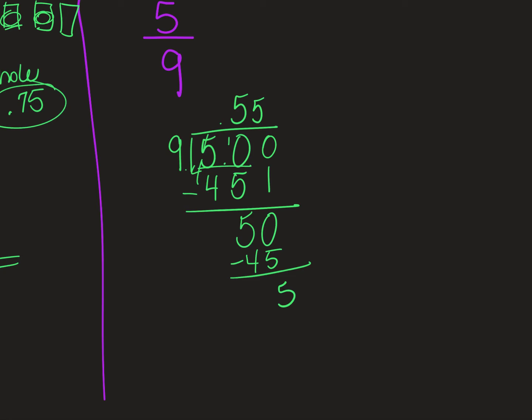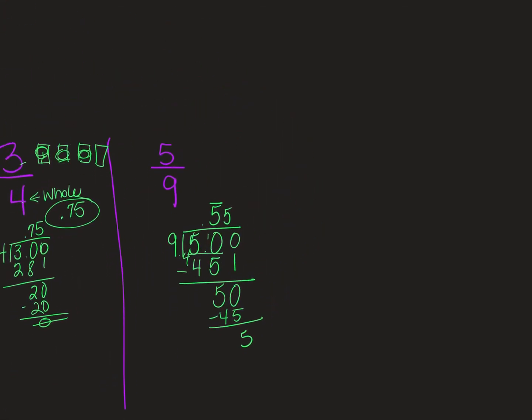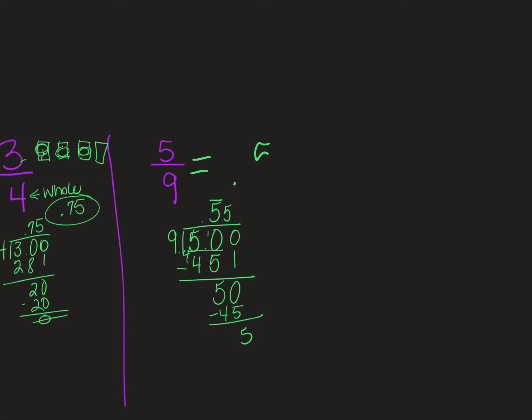Now, when that happens, here's what you're going to do. Look with me on page 36. You're going to see that a fraction that divides evenly is a terminating decimal. But when a fraction result begins to repeat over and over and over, that's called a repeating decimal. And what you will do in this case is put a line over the number that begins to repeat. So really, ultimately, you just have to write your answer as 0.5 with a line over it, which indicates it's a repeating decimal. Okay, so moving on.